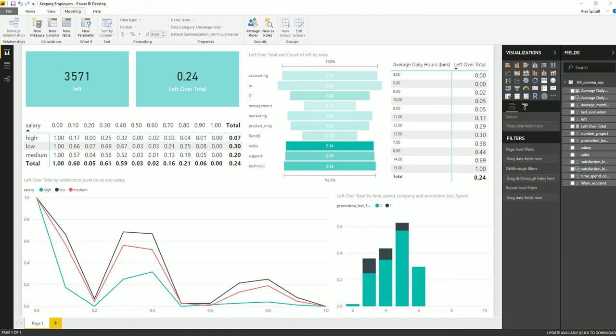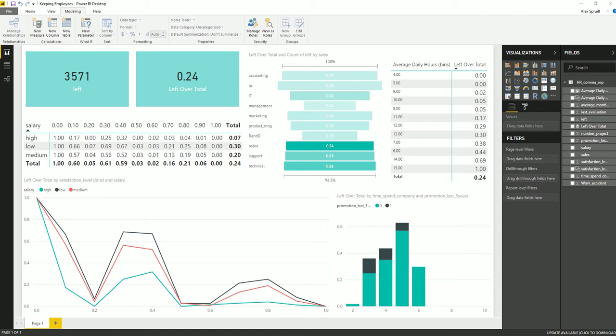Actually, let's look at average daily hours. That way I don't have to do all that math. Well, I'm still going to do math, but let's assume that they work 20 days in a month. Since they're all being divided by the same thing, it's still telling us data. In an ideal world, we would know exactly how many days they worked in that month and use that number instead of this random one I just assigned. So let's create a table, and we want average daily hours by leftover total.